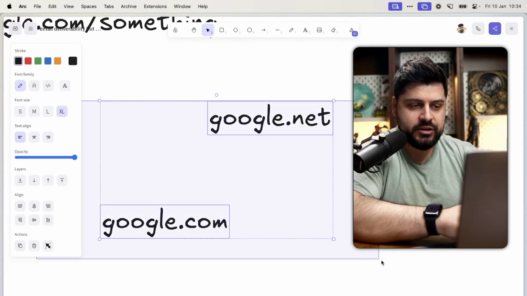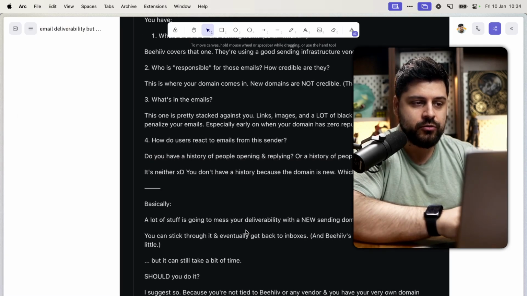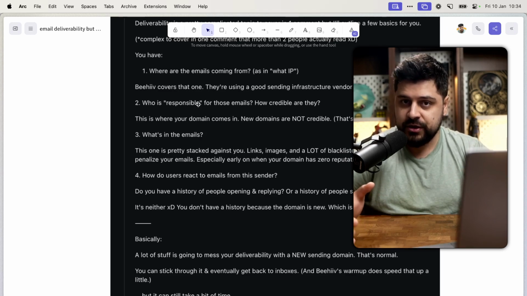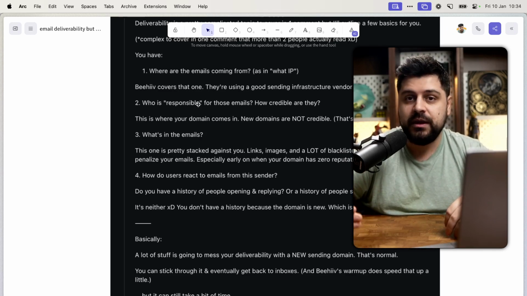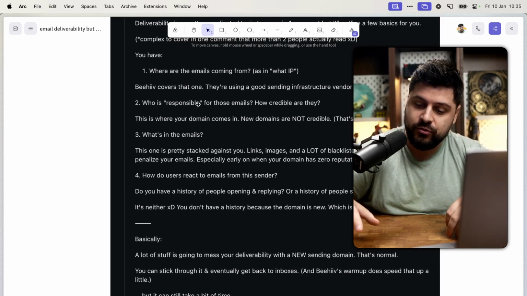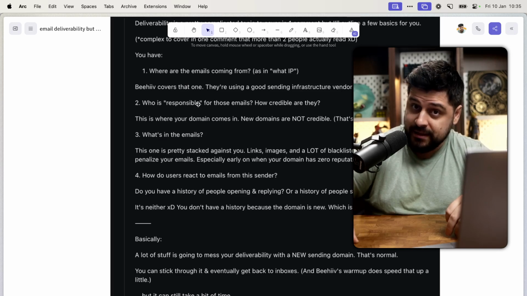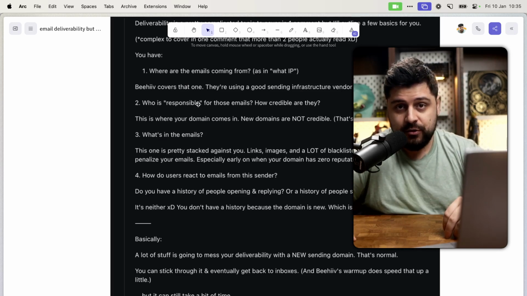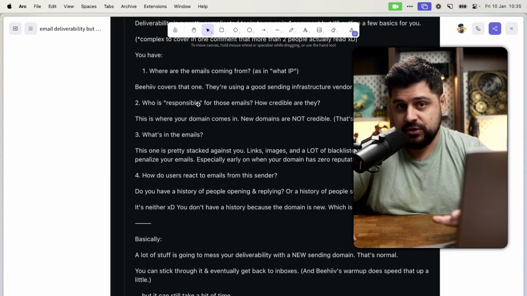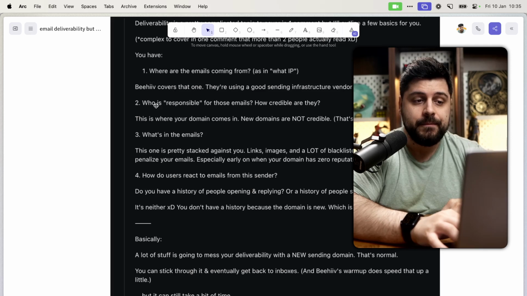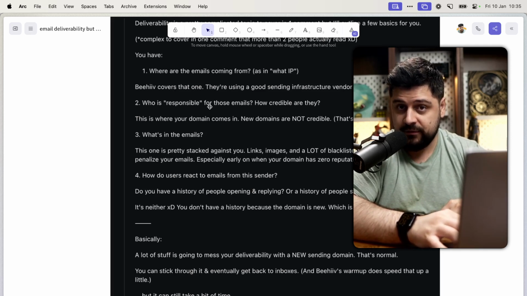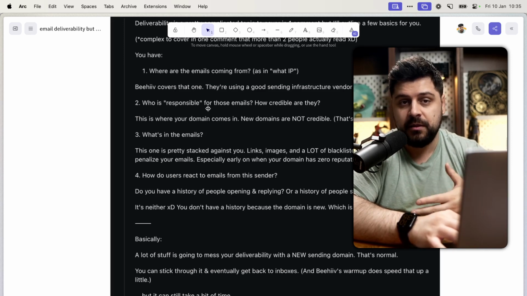So this domain is actually useful and very, very important, because your domain is part of your deliverability, and your reputation in general. So if Google and Gmail, Yahoo, and Apple Mail, whatever, are used to you sending emails to this domain, sending emails that are nice and credible, that people like and enjoy, then it allows more of those emails, which is exactly what we want. So the more you send from your domain, the better your emails, and the better people react to your emails, the better deliverability you get.